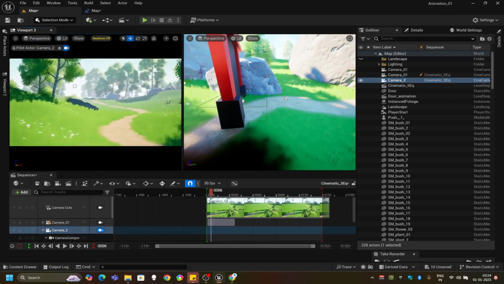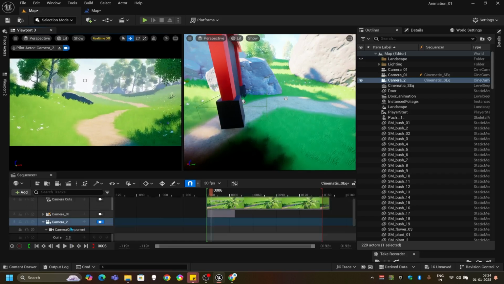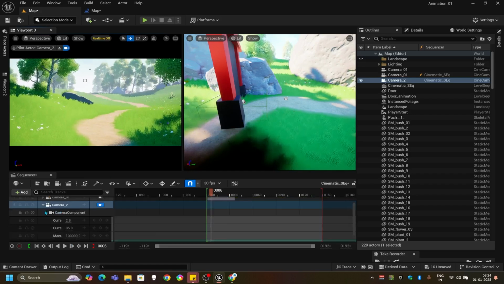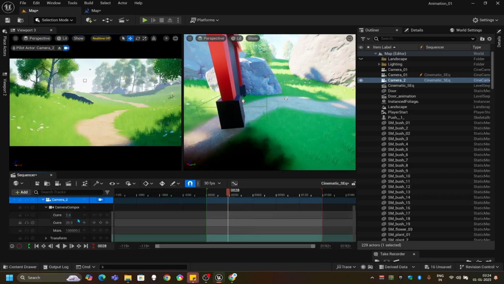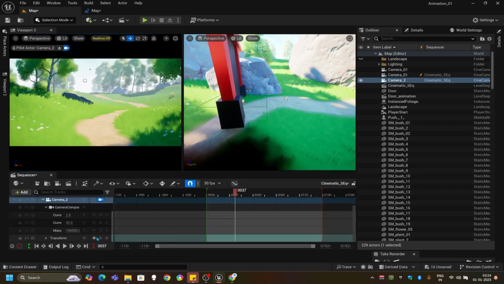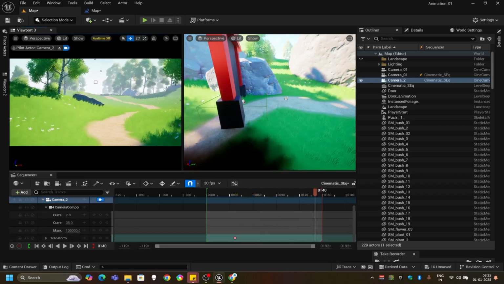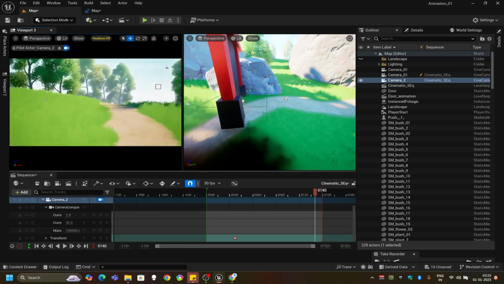For example, let me fastly walk through, and as well as rotation and the location, both let me try to animate and see how this works. Okay, so let me add a keyframe somewhere right after the camera 1 animation ends. I'm adding a keyframe to lock its current position from here, and after some time let me pass through something like this.